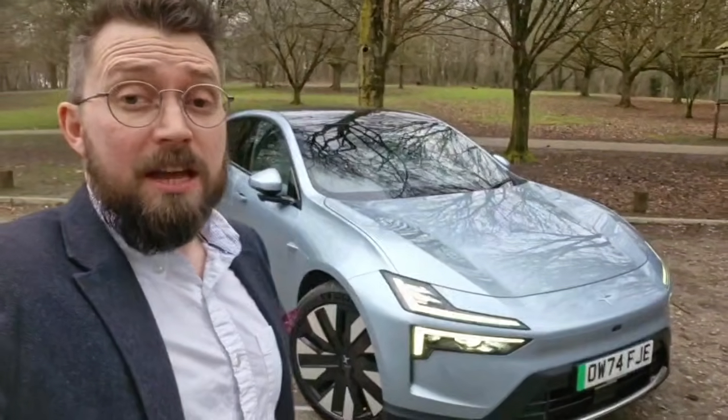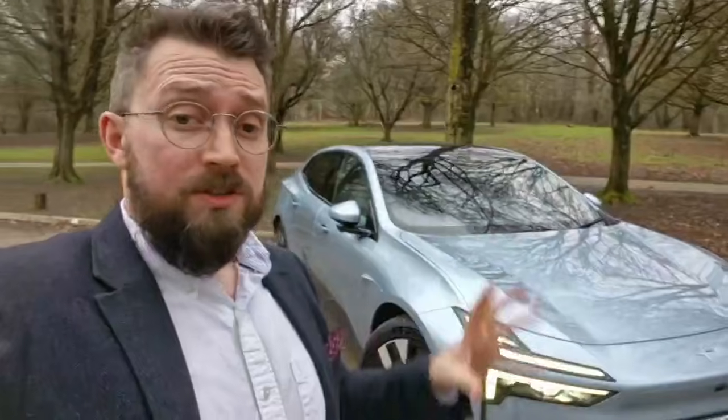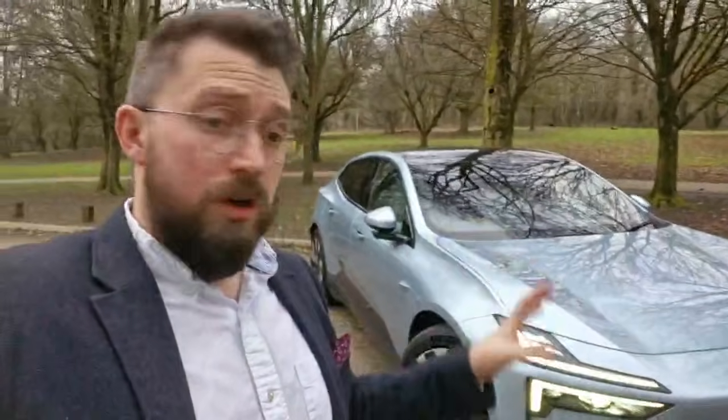Hello and welcome to this handover video of the Polestar 4. Throughout this video we're going to have a little look at some of the key features around the outside of the vehicle, charge flap, under the boot, under the bonnet, and then we'll focus on the major system aspects and getting yourself set up with the vehicle.